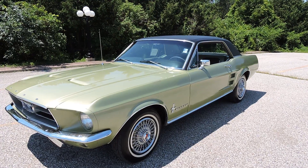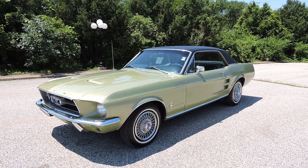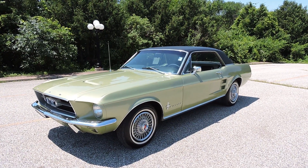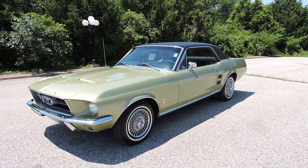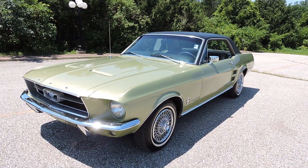The car's been repainted once in its life and it's had a new seat cover on the front driver's side seat. Other than that, the car is pretty much all original as far as I can tell. It will need a new paint job again to be a show quality car. We're going to price this car at $15,995. In my opinion, it's a great solid driver — a guy can repaint it down the road and have a show quality car, but for now it's just a good-looking driver.